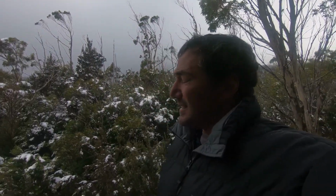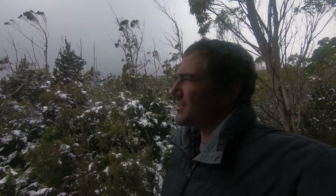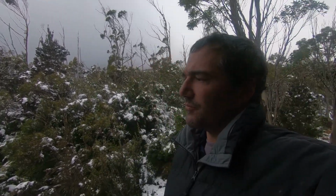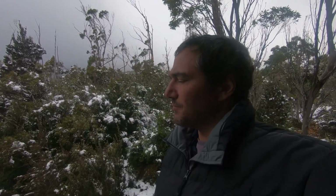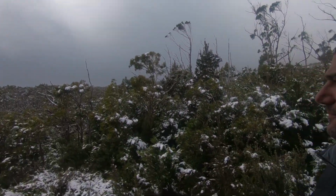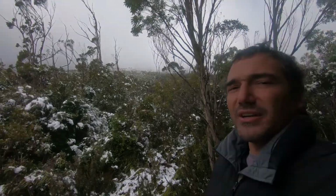Whilst not entirely common, this is the kind of weather you can expect in Tasmania, and it's a very maritime place, very steep, vertiginous mountains. So you've got a lot of moisture in the atmosphere. All you need is a bit of winds down from the Antarctic, and cool things down enough to get a bit of a snowfall. So here's late spring in the southern ranges of Tasmania.